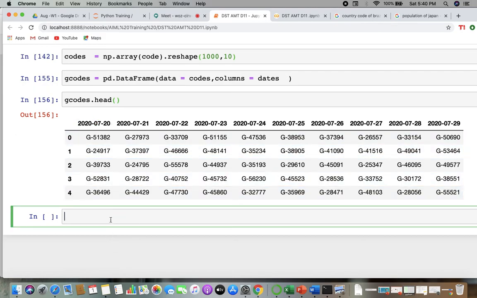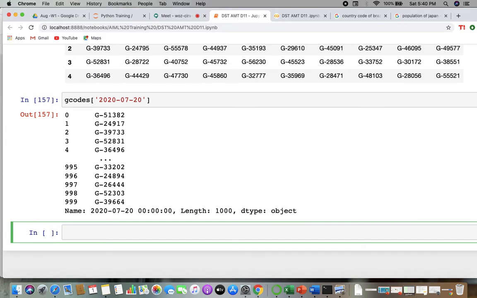So what are the codes generated on 27 2020? We'll write it as 2027 and 20. So these are the 1000 codes generated on this date. Okay, so you can just print the values, and just work with the data, right?